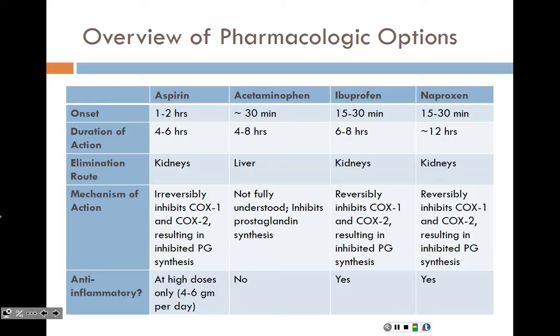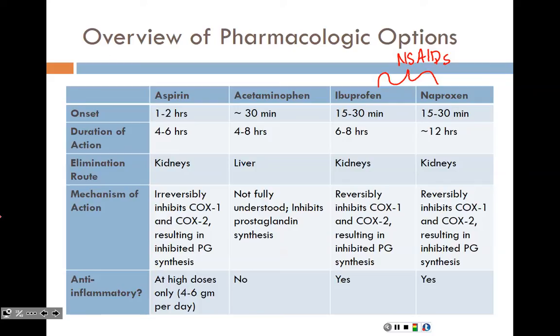Onset of action is relatively similar. All of these agents work fairly quickly. The NSAID class, which is these two at the end, so your ibuprofen and your naproxen, are known as NSAIDs, and we'll get into what that means here in a second. They work the quickest, all the way up to 15 minutes. And onset of action is determined sometimes by whether you take these with food or not. So typically, if you take things on an empty stomach, they work the fastest. We'll talk about why with NSAIDs, so that's not always a good idea.